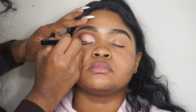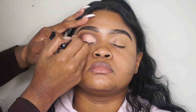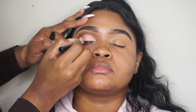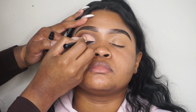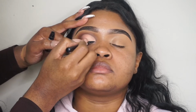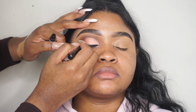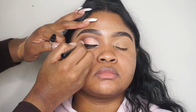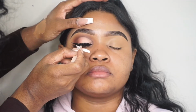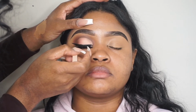Then I'm gonna go in with the black matte liner from NYX. And here I'm just putting her lashes on. These lashes are from my line, which will be available soon.